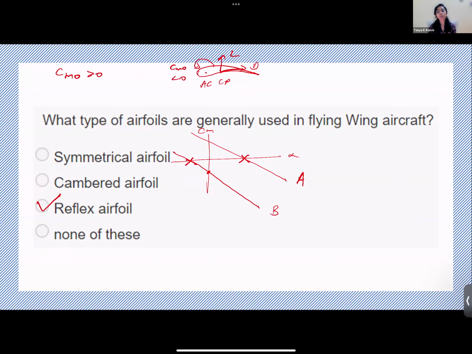That means you will have to trim your aircraft at negative angle of attack. For the reflex airfoil, there's an upward curvature towards the end, so it goes somewhere like this. What this does is it either makes the CP and AC the same point, or it moves CP slightly ahead of the AC. The upward curvature towards the tail ensures that the CP is slightly ahead of AC. Now when the lift and drag are transferred to AC, it comes with a pitch up moment, which makes Cm naught greater than 0. Then you can trim the aircraft at positive angle of attack.